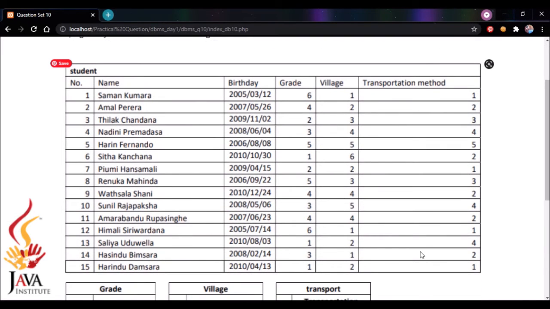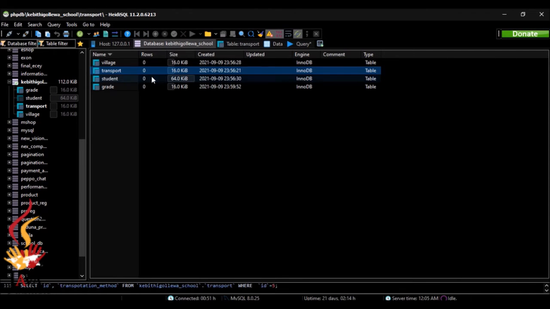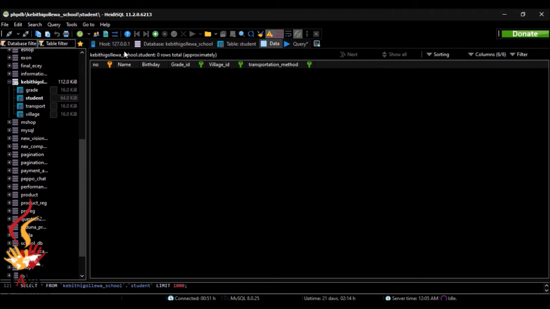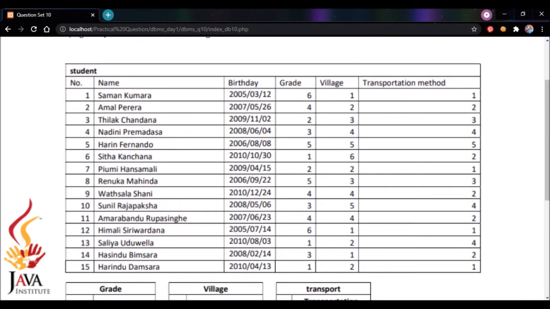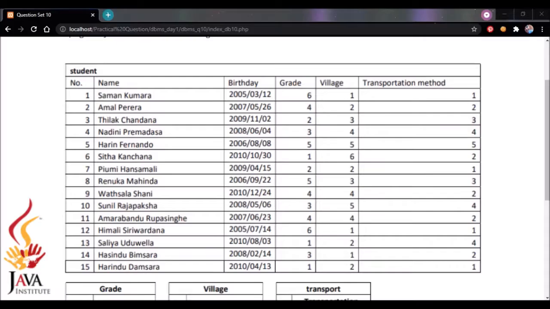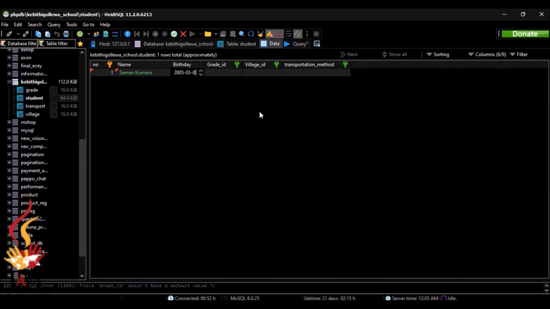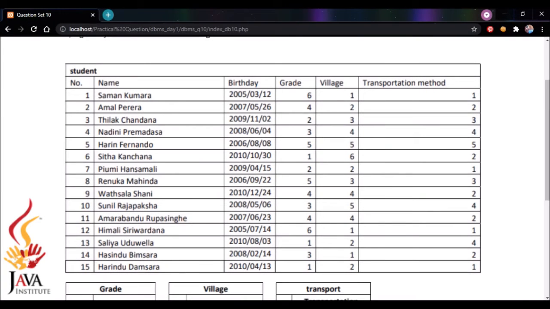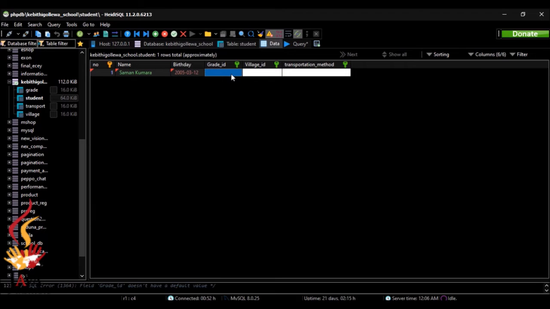Now we have to enter the data to the student table. So you can see when you create a relationship and add a foreign key, here you have to select the data.